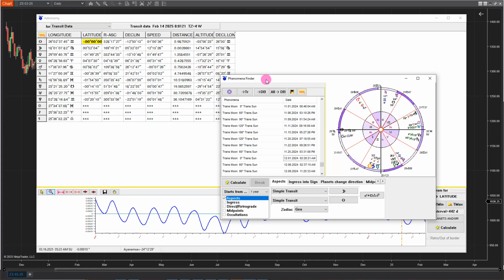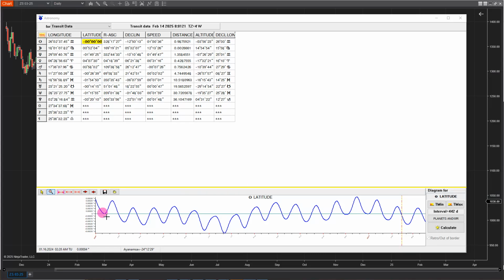So what we want to look at is the sun's maximum, minimum, and where it crosses from 0 south, and where it's moving back up in latitude and crossing through 0 at 0 north. So what you're going to want to do is make a list of those dates. The cycle is around 27 days on average, from low to low or high to high.